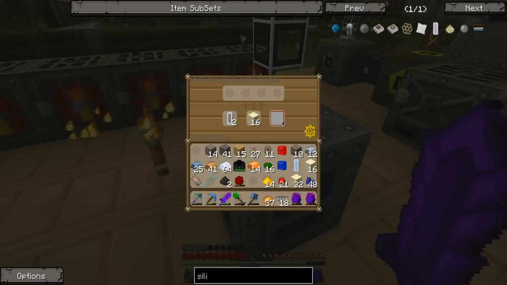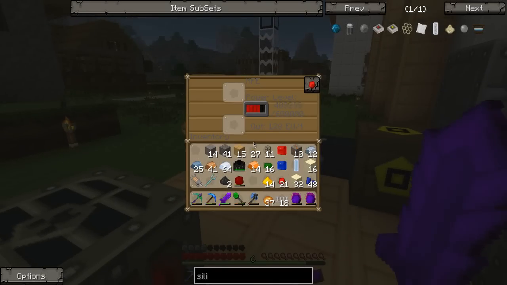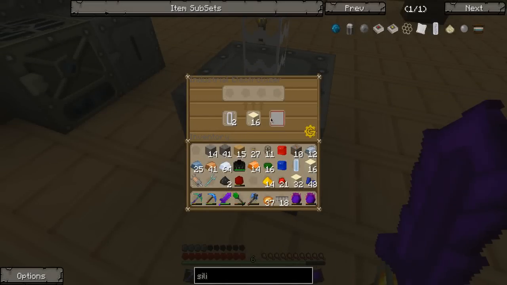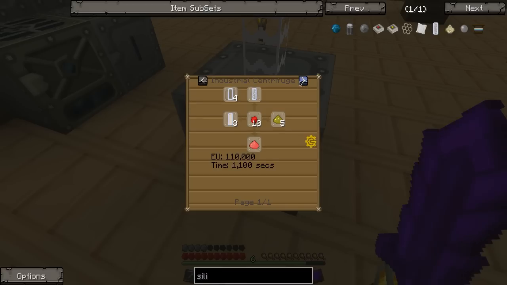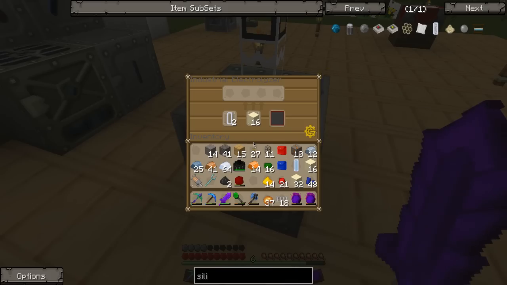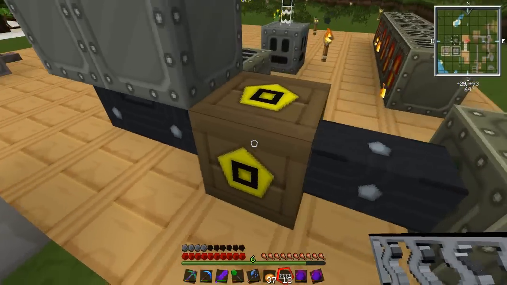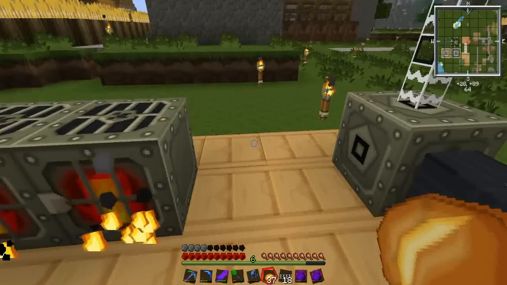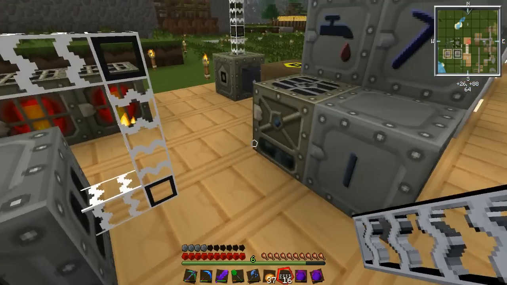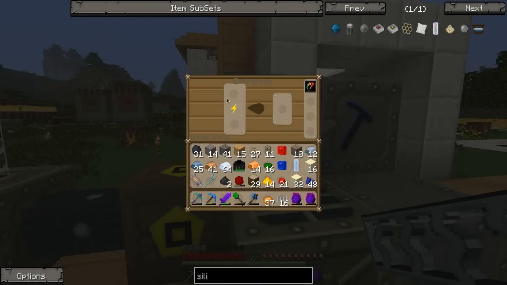Okay, so this should start working now. It's got power going into it and everything. So, is power coming out of here? Oh yeah, that thing's turned on. Are we doing this right? 25 EU. Hello? Do you need to be powered from the side? Come on, it worked last time. Wait, let me just turn you off.